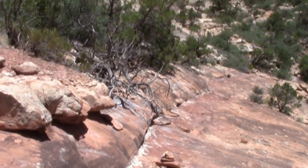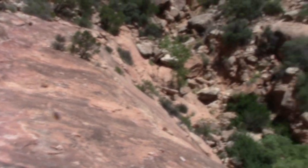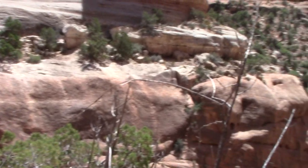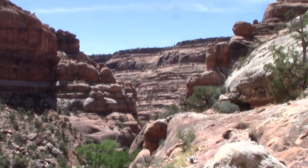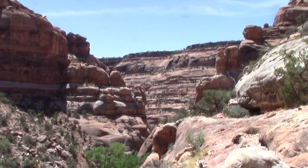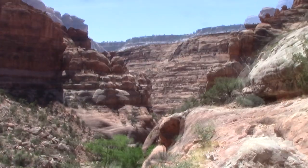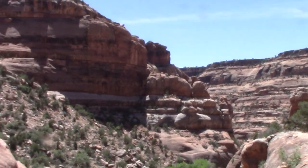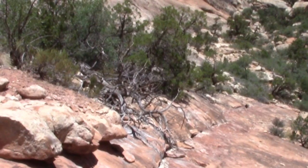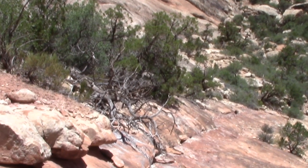Another thing I'm finding about the climb out of Owl Creek Canyon is that it definitely has a lot more exposure, so make sure you're comfortable with that. Not the place you'd want to be if the rocks were wet. Fortunately, unlike Coyote Gulch, it doesn't have that sort of sand on top of the slick rock, so shoes are gripping much better today — and having dry shoes certainly helps.